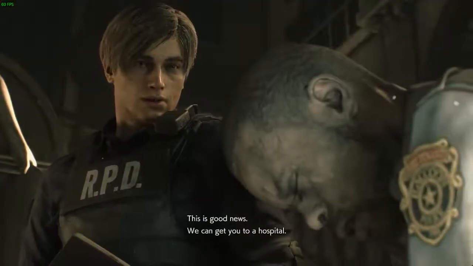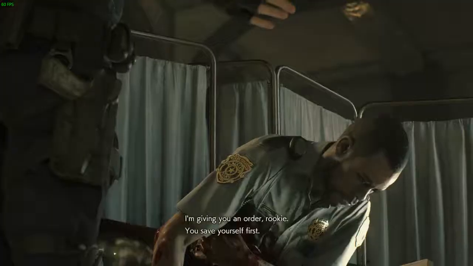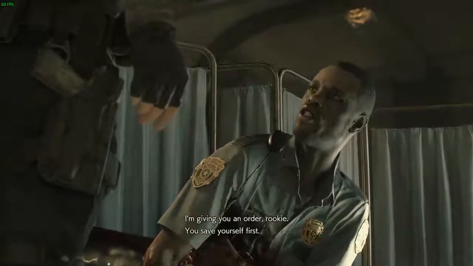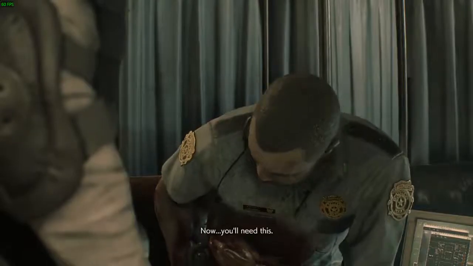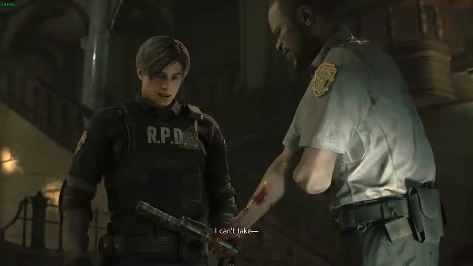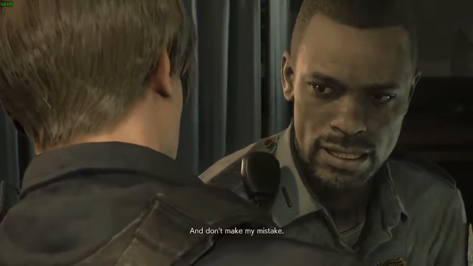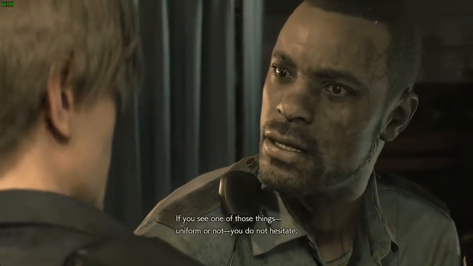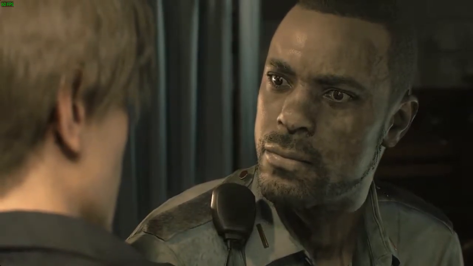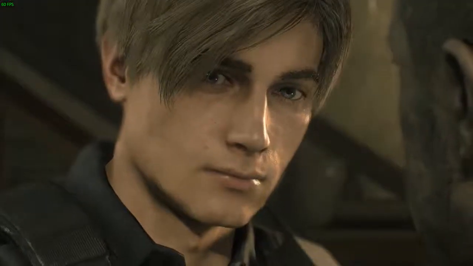This is good news. We can get you to a hospital. No, I am not the priority here. Lieutenant, I'm not just gonna leave you here. I'm giving you an order, rookie! You save yourself first. I'd come with you, but I'd just slow you down. Now, you'll need this. I can't take it. Stop. And don't make my mistake. If you see one of those things, uniform or not, you do not hesitate. You take it out. Or you run. Got it? Yes, sir.